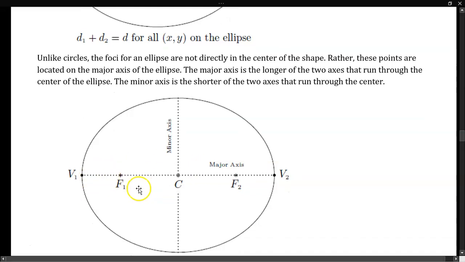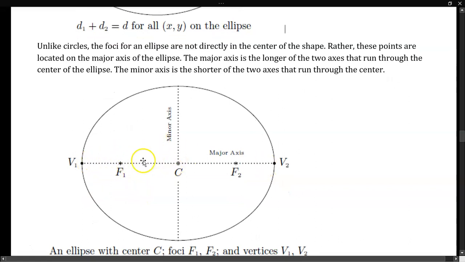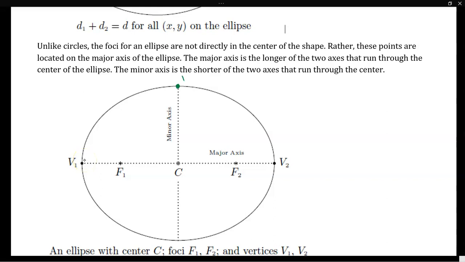In our diagram, we can see that the major axis is the horizontal axis, and so our foci are on the horizontal axis. And then we have this minor axis that runs through the center vertically. An ellipse has 4 points called vertices. The vertices are just the endpoints of the major and minor axis, so we always have 4. We have V1 and V2 labeled, but we could also put here our V3, and that point could be our 4th vertex, V4.